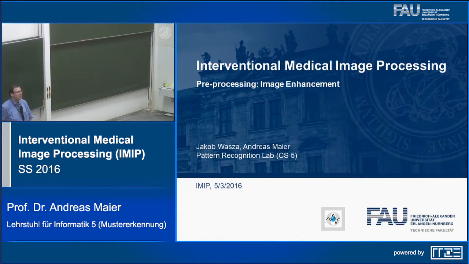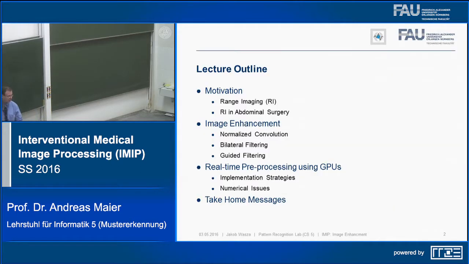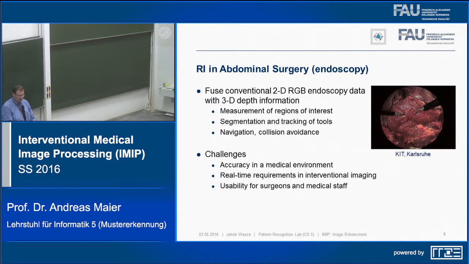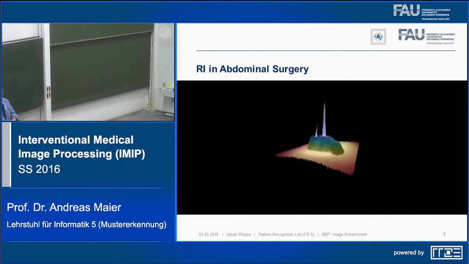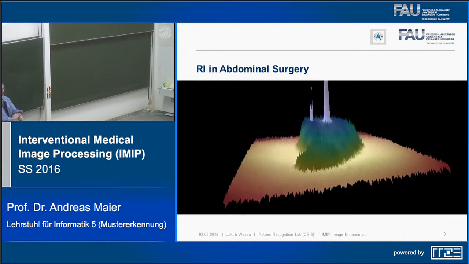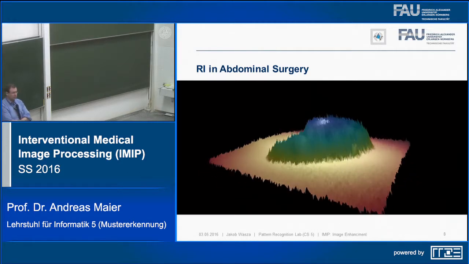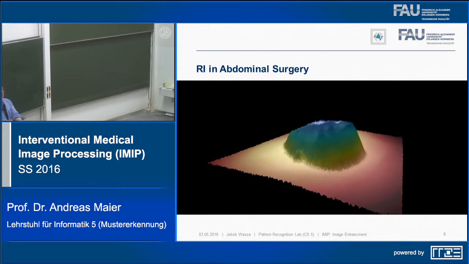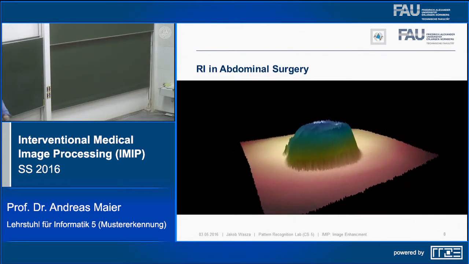Sounds like a brilliant plan. Let's not do the cloud today and instead talk about pre-processing and image enhancement. We've already seen the motivation and discussed normalized convolution. You've seen nice colorful images — in medical imaging there's typically a lot of information in the red channel. In this video, you see outliers in the center from invalid measurements. We remove them using normalized convolution, then apply temporal smoothing to reduce noise further.